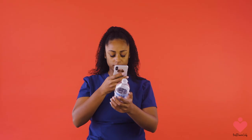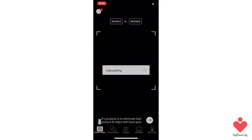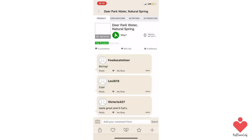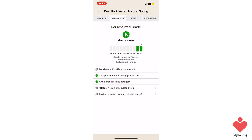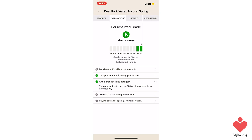Next up, we have the Food Duque app, which is super dope. I always use it when I go to the grocery store. All you have to do is scan the barcode of a food item and it gives it a grade. Based off of that grade, it tells you why that grade was given. It'll tell you if it has processed food items in it, if it has too much sugar, too much sodium. So this is a good app to use in day-to-day life.